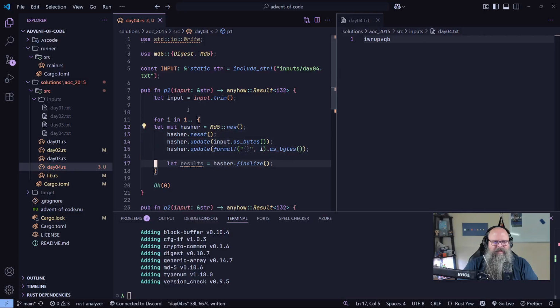It doesn't like me doing it that way? Okay, I presume I would be able to reuse it, but it doesn't like me for some reason.